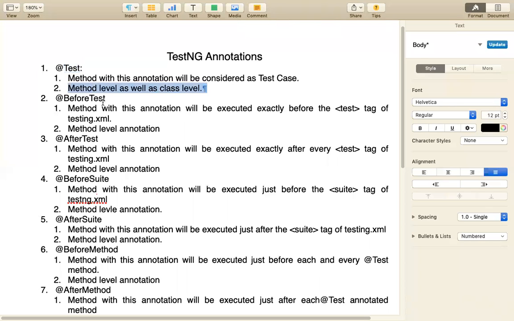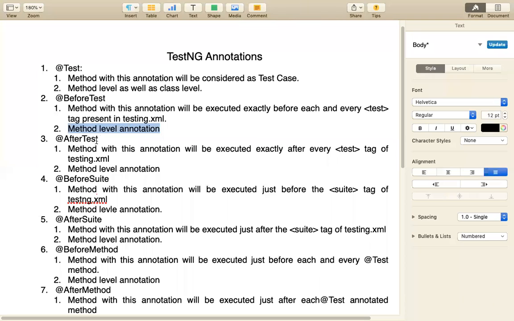The next annotation we have is @BeforeTest. A method with this annotation will be executed exactly before each and every test tag present in TestNG.xml. This is again a method level annotation. You can apply this annotation to only methods.